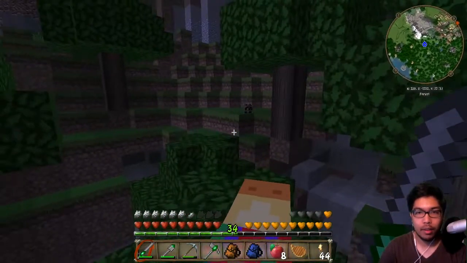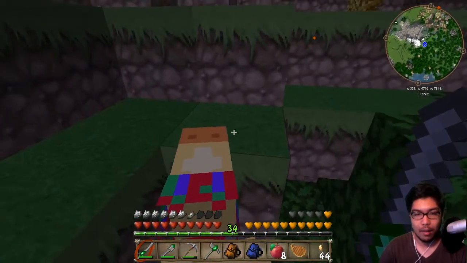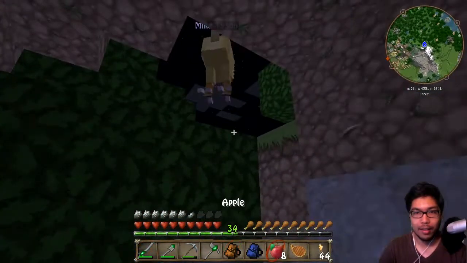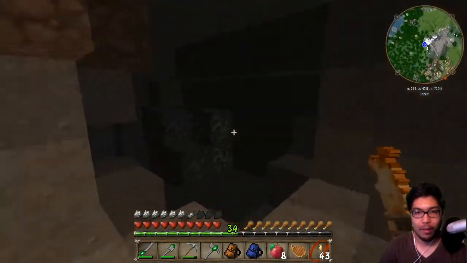Let's see. Oh, I found something. All right, Mike Tyson, you stay right here. Let me take a little peek here. All right, he's good. Enter the cave. All right, we found something.